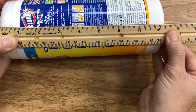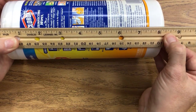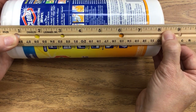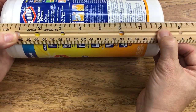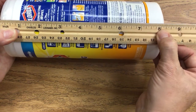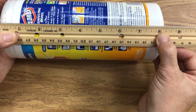Now, when we follow it across, it is a little past the 8. It's not to the half. It's not to the half. So we are going to estimate, and we are going to round to the nearest inch, which y'all haven't learned rounding yet, and that's okay, but it is closer to 8 inches. That's so much easier and much more accurate than using the unit cube and the paperclip.